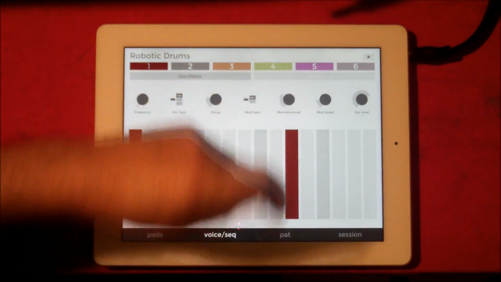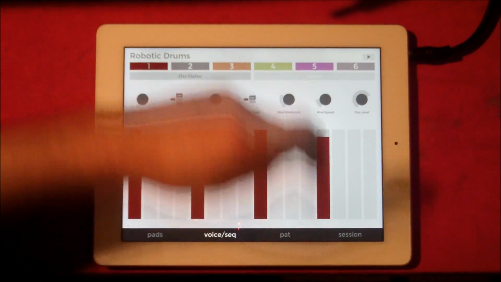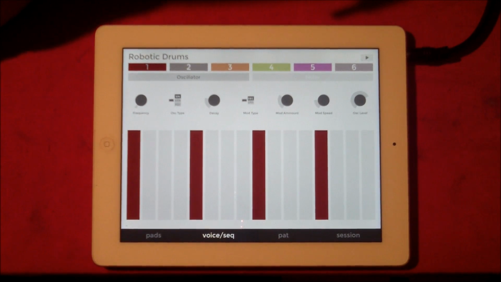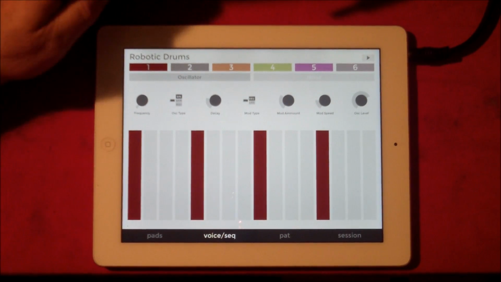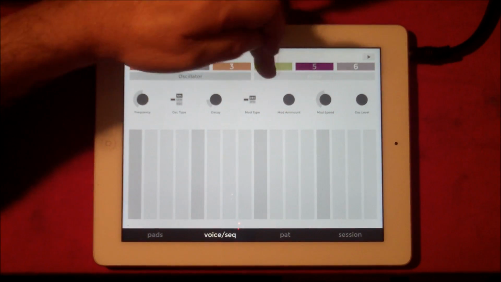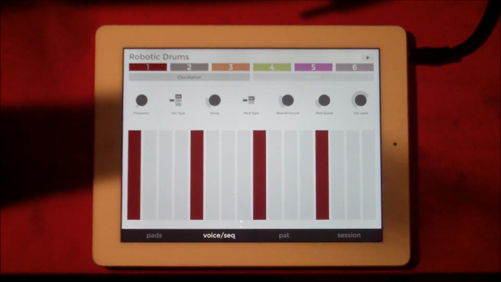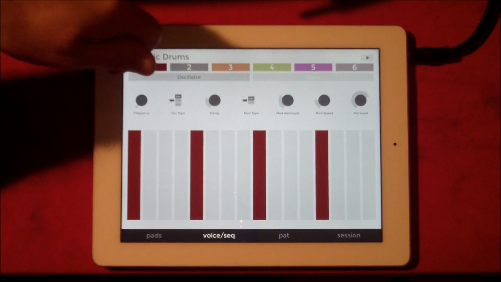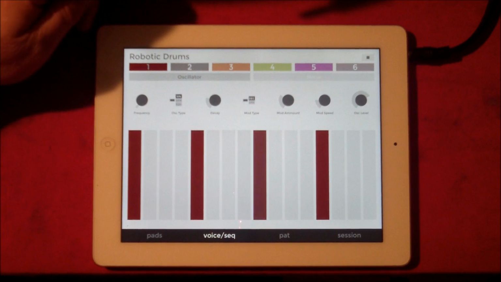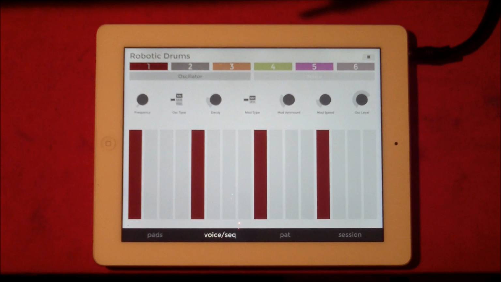So I'm just going to take these little lines down here. This represents a 16 track beat, okay? So if I was to hit, let me just check, yep, there's nothing in the rest of these. You have 6 drum sounds to build up a pattern. So now we've got some sounds on track 1 and some sounds on track 2. Let's just hit play here. Okay, real basic 4 on the floor there.